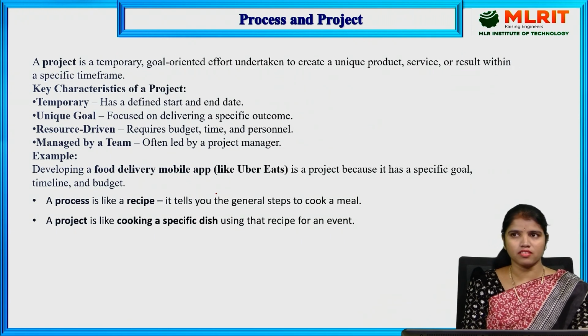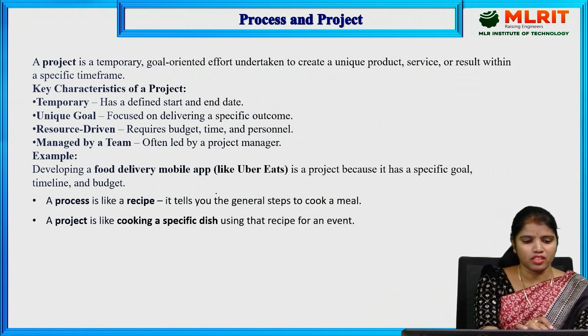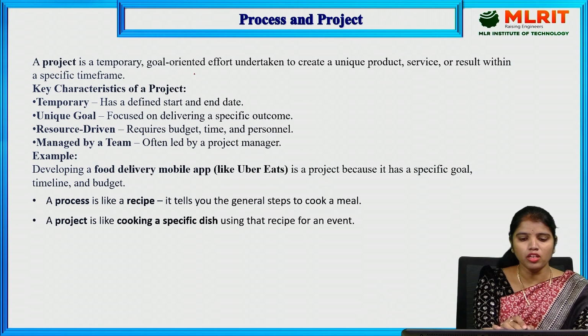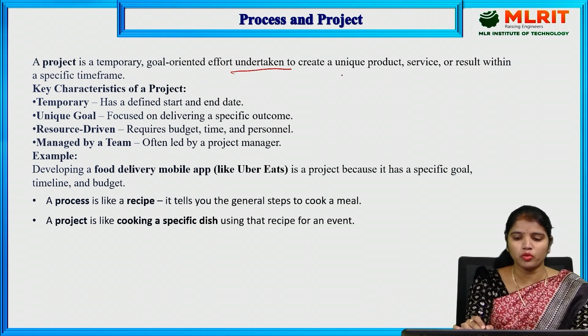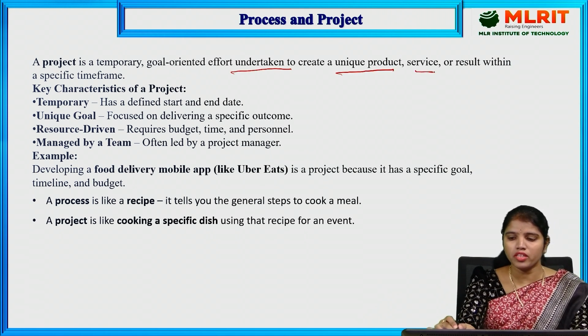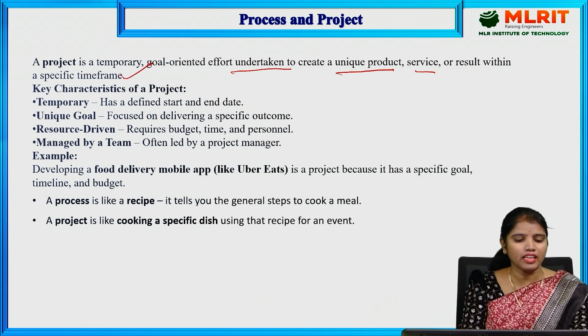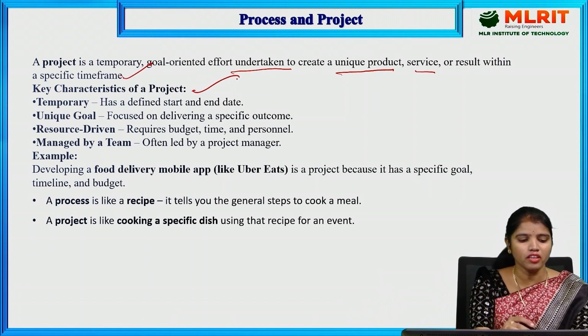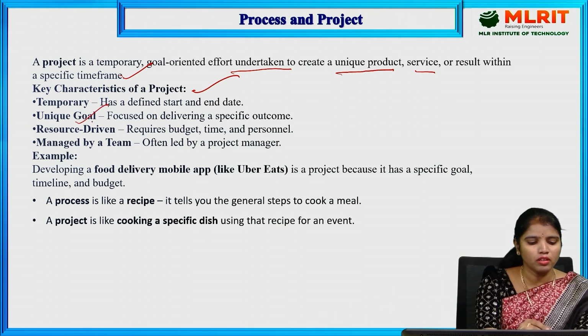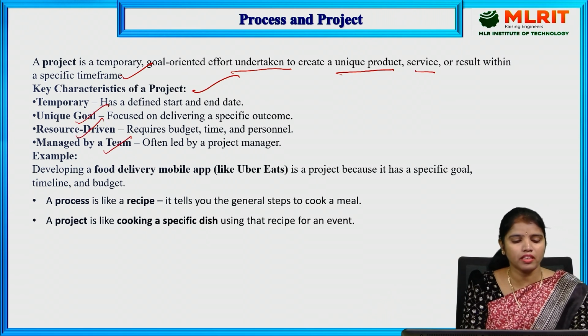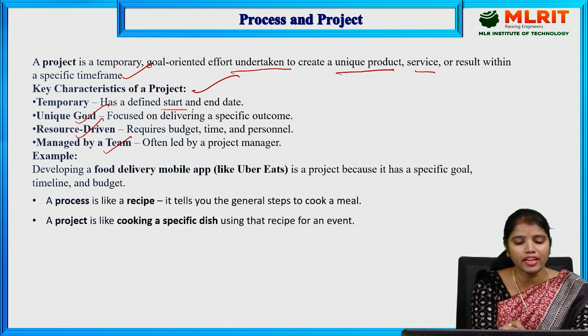Now let us discuss what is a project. A project is a temporary effort undertaken to create a unique product, service, or result within a specific time frame. The key characteristics of a project are temporary, unique goal, resource driven, and managed by a team. What is temporary? It has a defined start and end date.